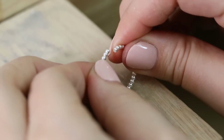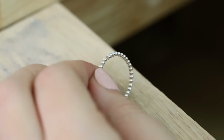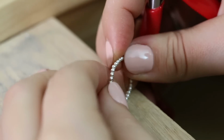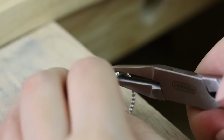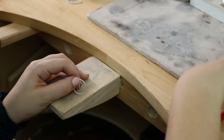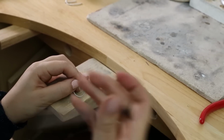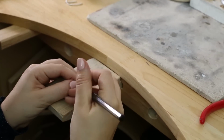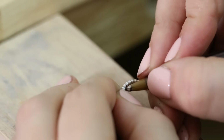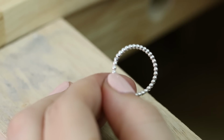Great, then I'm ready to join the pieces together, and I'm just using my fingers, and I might use my D-shaped plier as well, to just get a really nice join before I solder it, because solder will join the metal together but it won't fill any gaps, so I want to make sure that there's no gap there. Then finally, just so that I know where the points are, I'm going to use a pen just to mark the two sides with a bit of black, so I know the two that I need to solder together. And then I'm going to pop it on the solder block and start soldering.